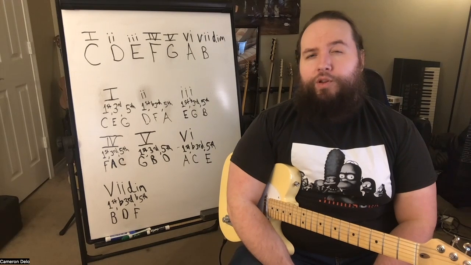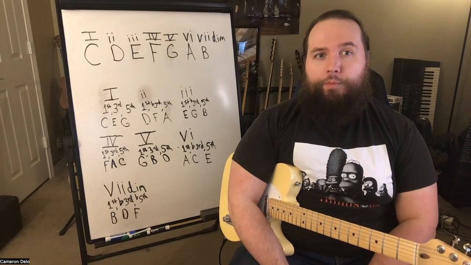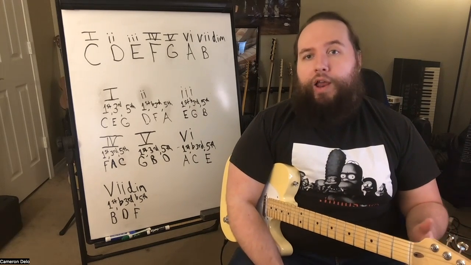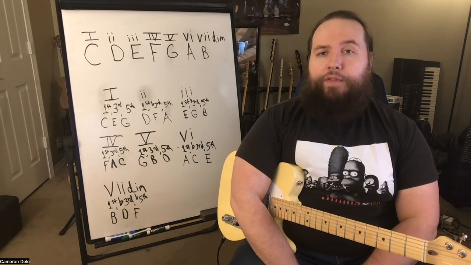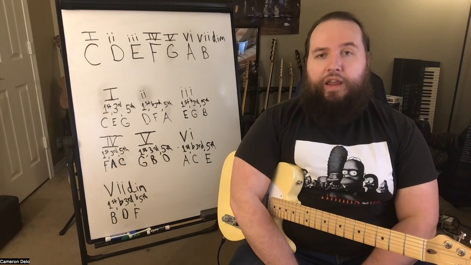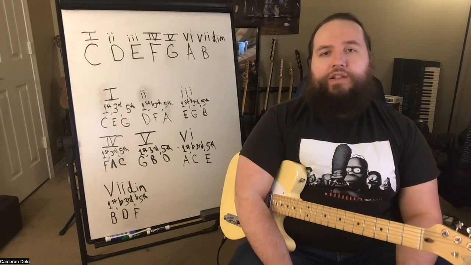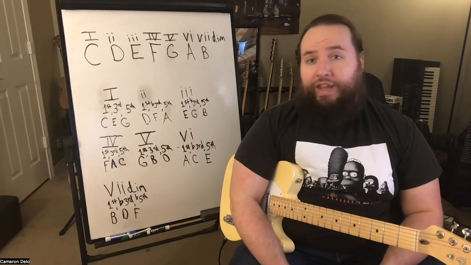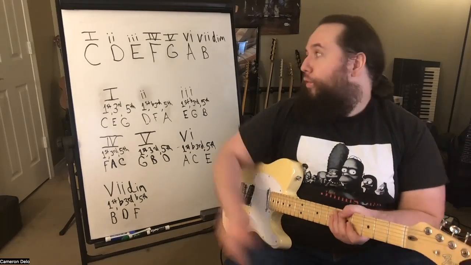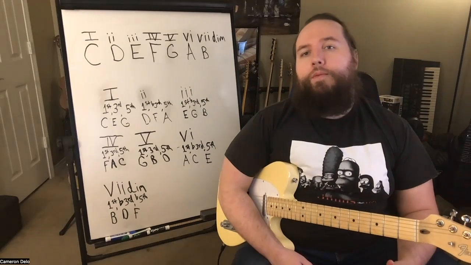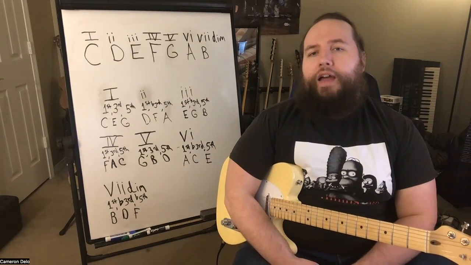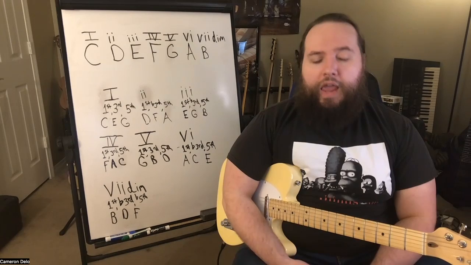It's really quite simple. You just memorize at first. You memorize which ones are major and minor. Then you can spell them out the same way I did. It's better to have that knowledge than to not. And it will help you. If you're writing a song in the key of C, you want to keep it all in the key of C. You can follow these rules and go, oh wait, I can use a D minor. Oh wait, I can use a B diminished. You can follow all of that, and it would help you a great deal.